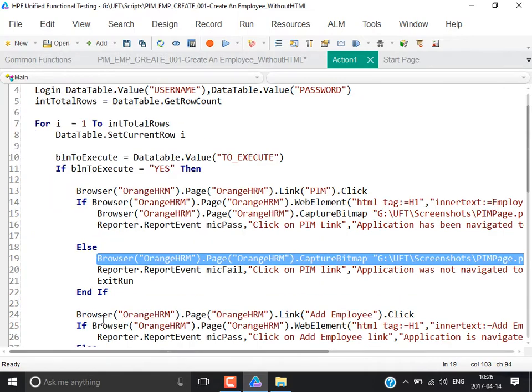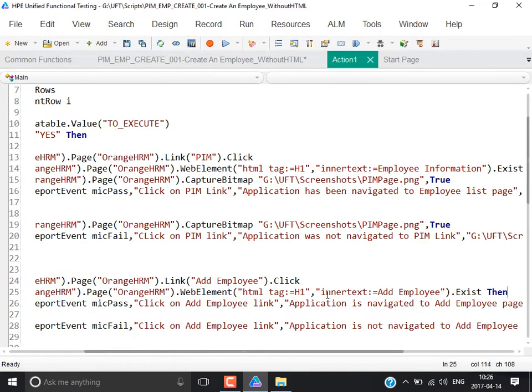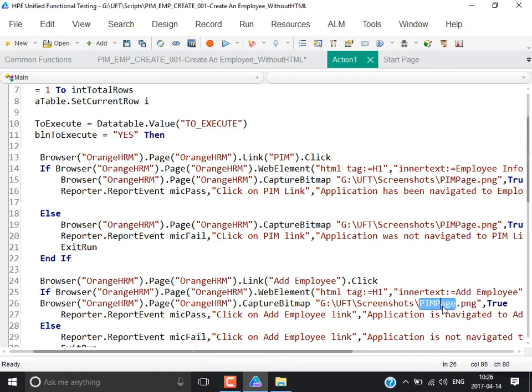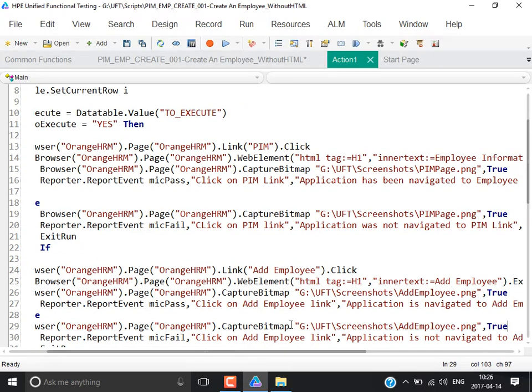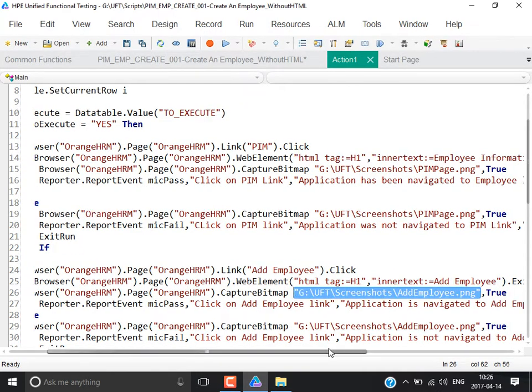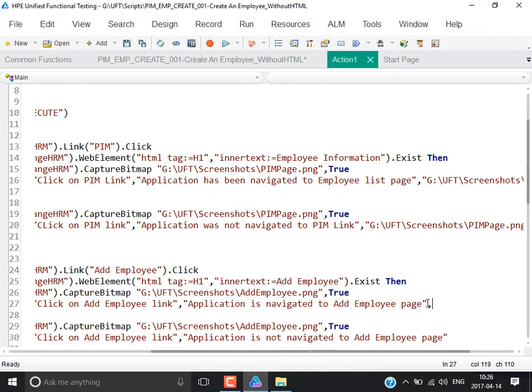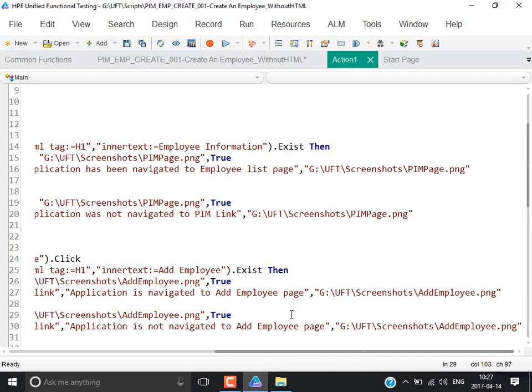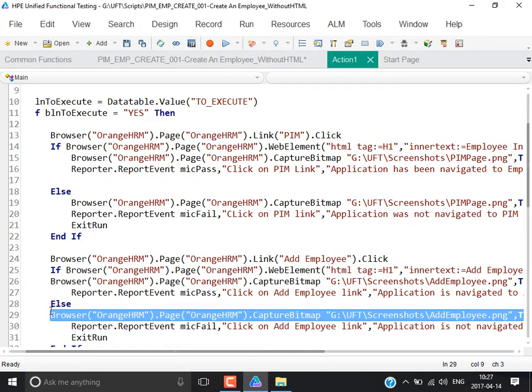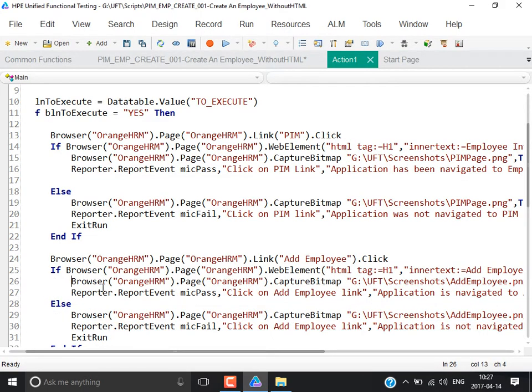Next, add employee also. We'll say add employee. You can just give the screenshot. You have to provide the absolute path of the screenshot image for the report also.